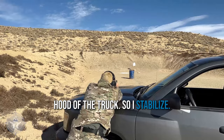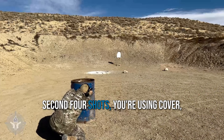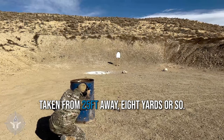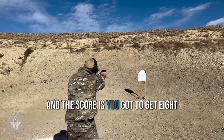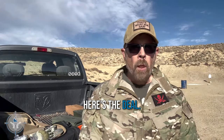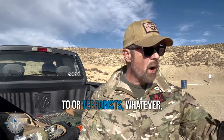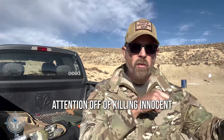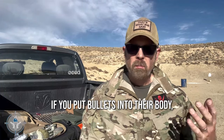So I stabilized for the first 4 shots; you get to stabilize yourself at 40 yards. For the second 4 shots, you're using cover, but no stability. And then the last 2 shots need to be taken from 25 feet away, 8 yards or so. And the score is you have to get 8 out of 10 somewhere on the body. Now, people are like, well, what about the X-rings? Here's the deal. When you're dealing with a mass killer, a psychotic person, or a terrorist, whatever, trying to slaughter the innocent, the most important thing is to take their attention off of killing innocent people and put it on you. And generally, if you put bullets into their body, it'll do that.